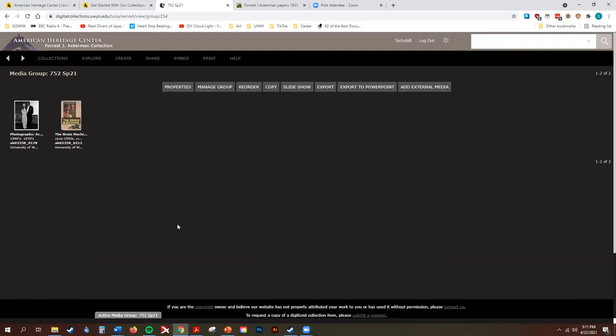Those are some tools that are going to be appealing to more advanced researchers, especially those interested in doing that kind of thing. And having notes on each record, it's neat that you can have all these notes attached to your profile and sort of live within the AHC's digital collections interface.